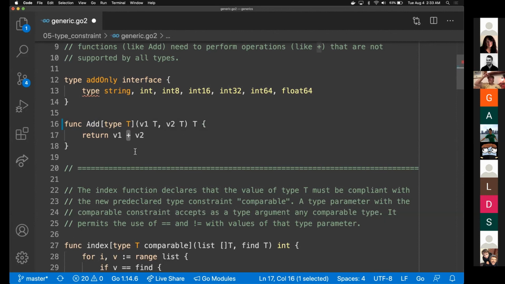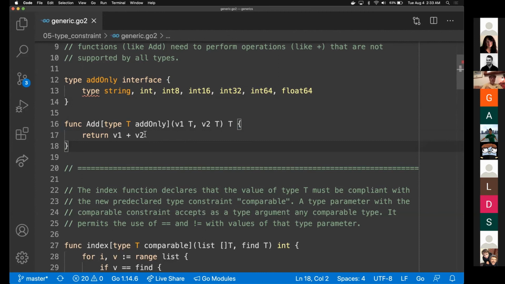Interfaces are being used for behavioral constraint. So in the current draft, the idea to handle this type of constraint is to use the interface again, since we're traditionally using interfaces to apply constraints. But since it's not method set bound, it's really type bound, to add this type list inside the interface to denote a list of types that now, in this case, the add function is constrained to.